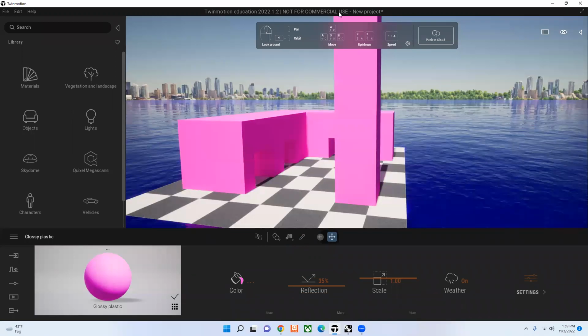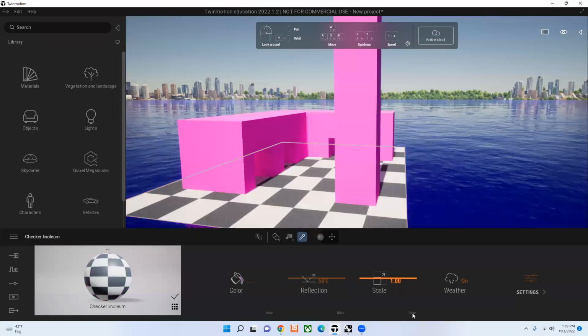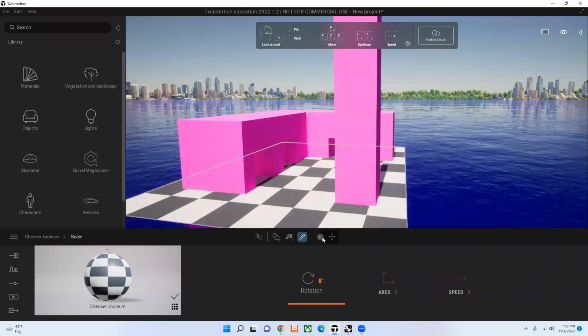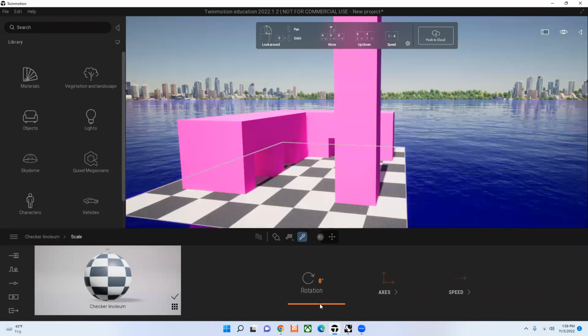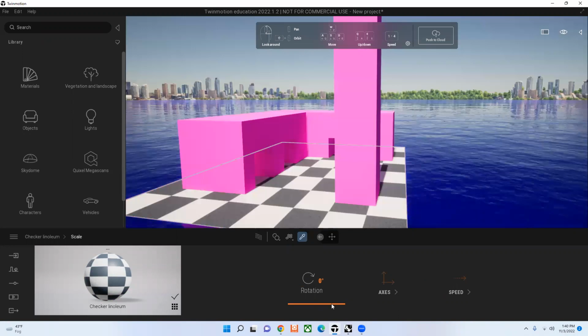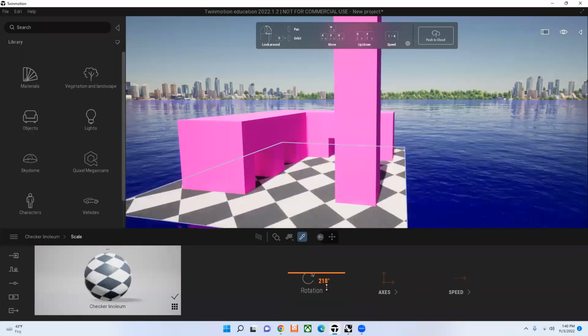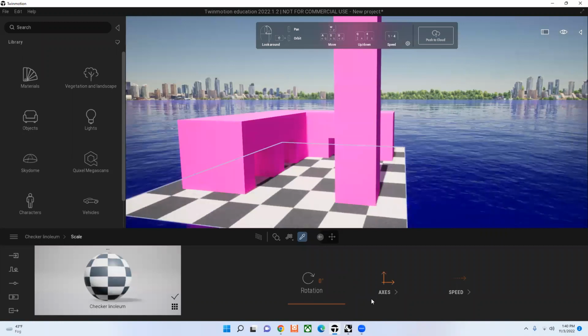Gonna look at the chat again. Is there a way to change the orientation of the material? I think so. Let me look. Eyedropper, scale. Yeah, so I'm gonna go back just so you guys can see that. I'll do this again, but you can change the rotation by clicking on that scale button, and then under that scale button, there was a button that said more. Change the rotation. Like that. Or change the axis, you can stretch it.